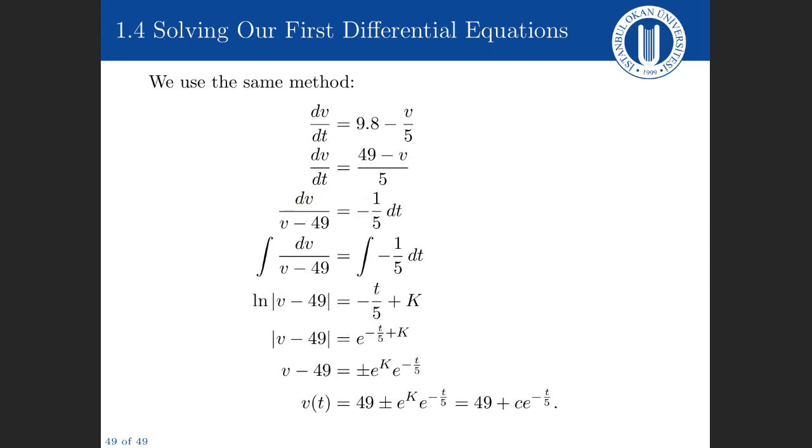We don't need to worry about minus signs when we integrate. If we can integrate with a 1 just here, plus 1, then it's easy to integrate. Now, note what we have. I have a v term just here. All of the v terms are on the left, and I have a t term on the right. I've separated the v terms from the t terms. If we can do this, and only if we can separate the variables like this, then we're allowed to integrate the equation. I can add an integral sign on the left and an integral sign on the right.